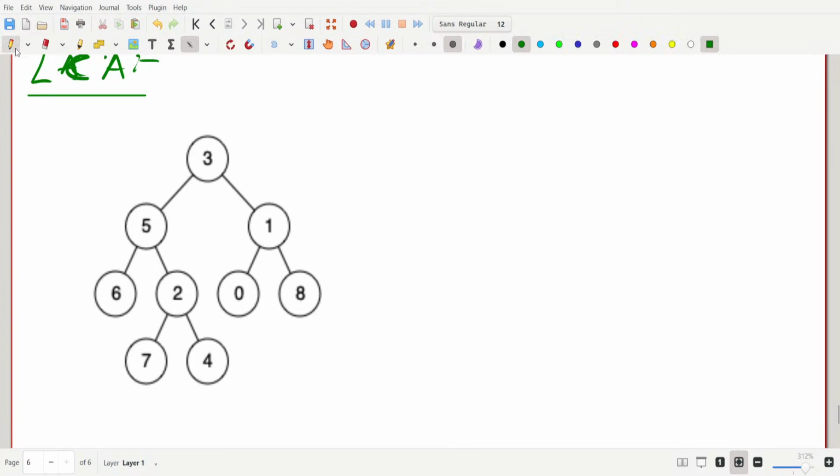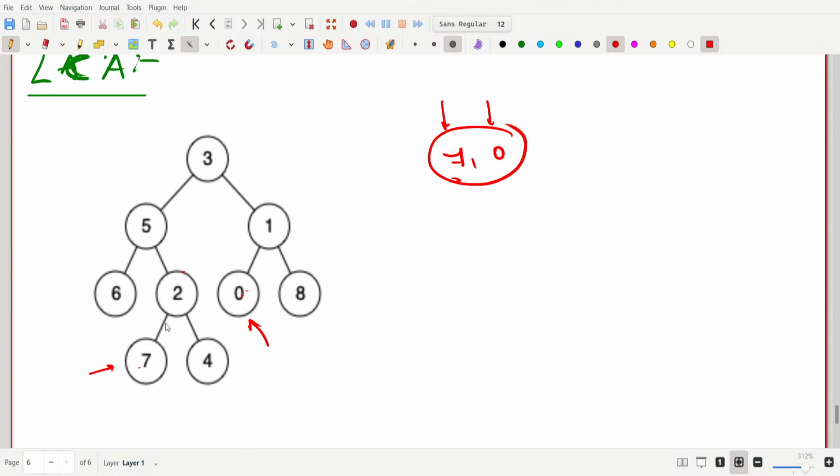Okay, now here what we have to do, look. Let's take 7 comma 0 as the two tree nodes. We want to find the least common ancestor of 7 comma 0, where 7 is here and 0 is here, so we have to find the ancestor that should be least. Is 2 an ancestor common to 7 and 0?